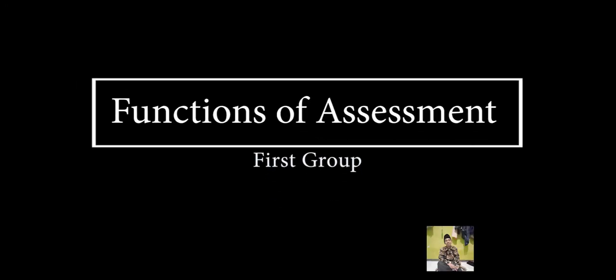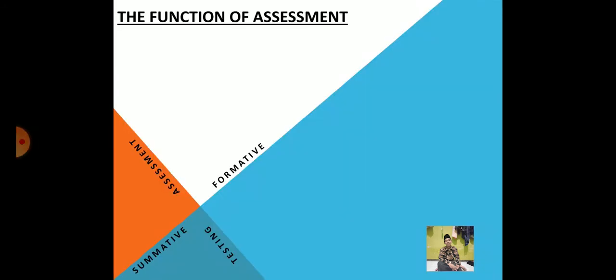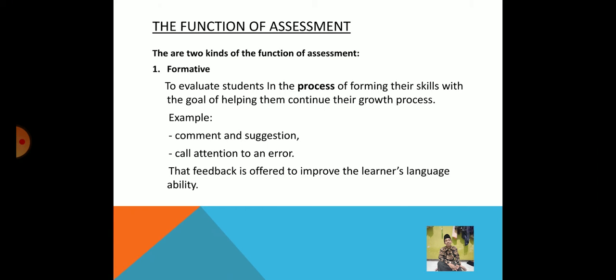Okay, now we will discuss the function of assessment. Before I explain the function of assessment, I want to tell you about the definition of assessment first, simply. Assessment is a process to get data or information about the learning process and give feedback for teachers and students. Next, the function of assessment. There are two kinds of functions of assessment. The first, formative, and the second, summative.